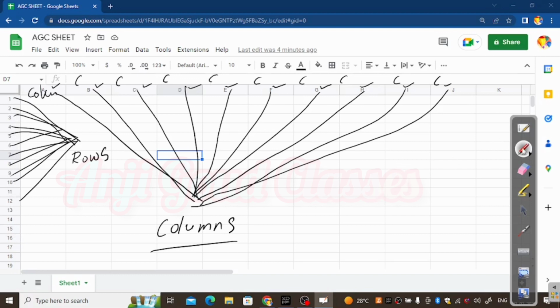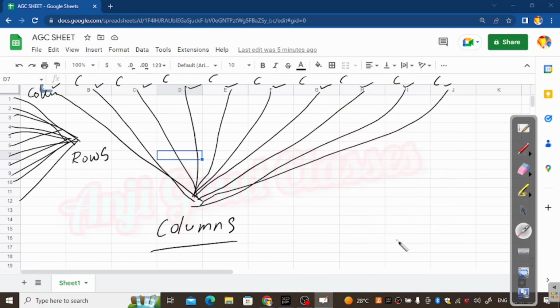Am I clear? Once again I am explaining. See this one, this is a column. This is column A, this is column B, this is column C, column D, column E, column F, G column, H column, I column, J column.